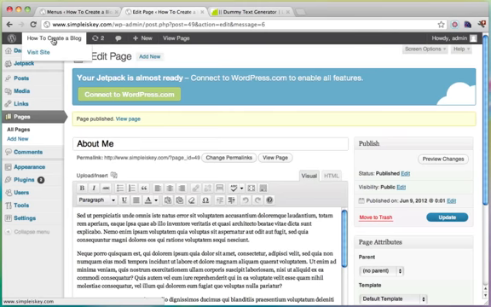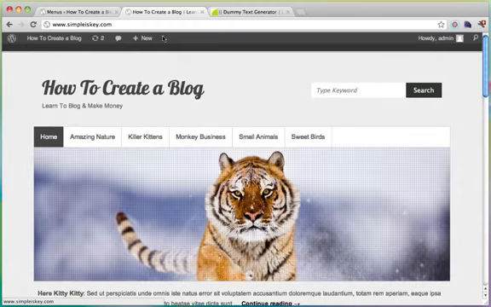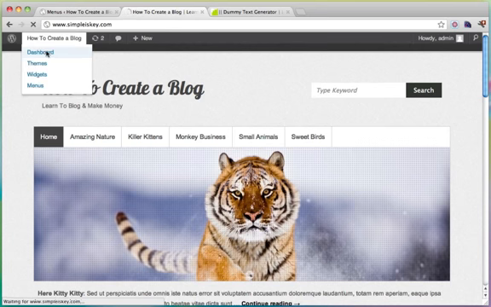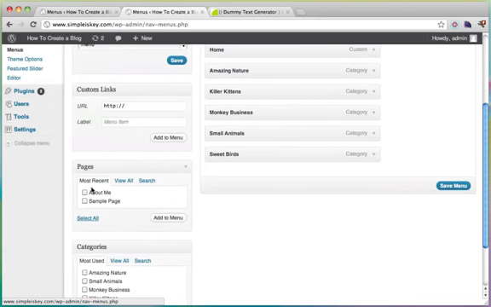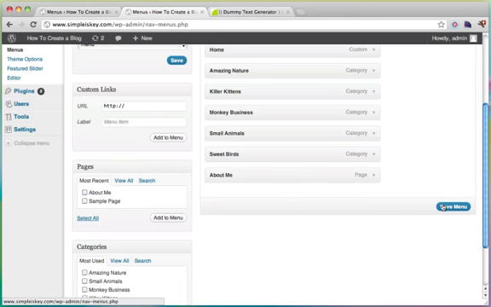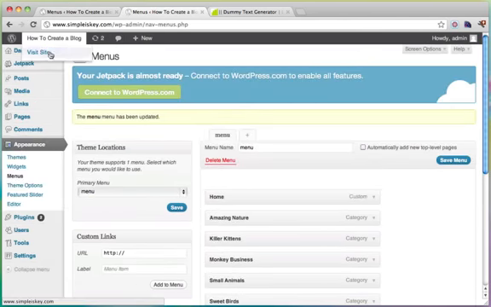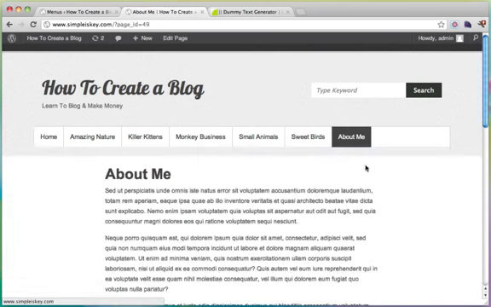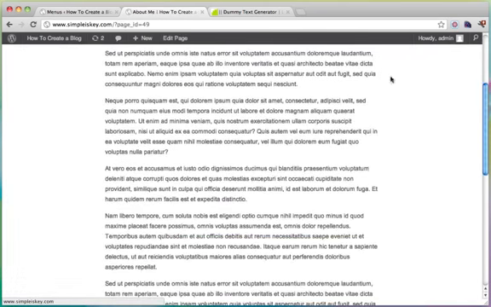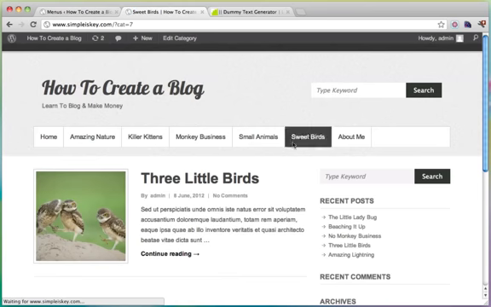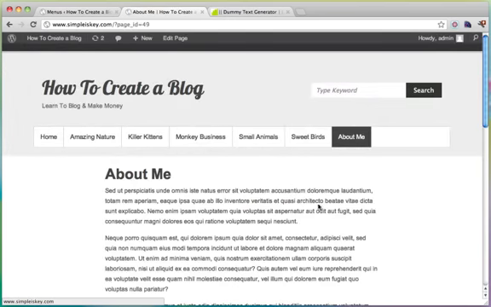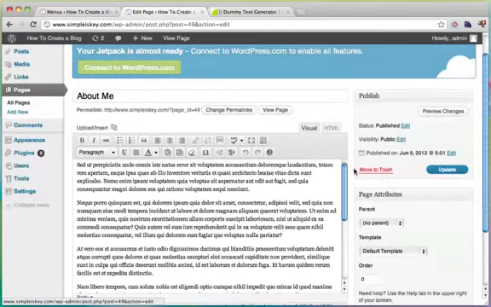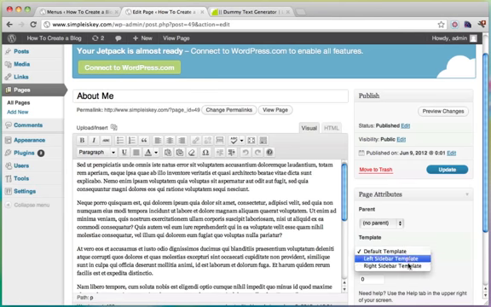So there's the about me page. And if we look on our website, we'll see that it's not there because we haven't added it to the menu yet. So let's go back to our dashboard, go to Appearance and Menus. And under Pages, we see an About Me page, and just add it. Then click Save Menu, and now we will see it on the website. So About Me, we see it. It looks different. It doesn't have that sidebar, which I'm going to explain later, like this does. See the sidebar right here? It doesn't have it. It can have it if you want, but it doesn't have it right now. And the way you do that is you edit the page, and here's the template, and it has the sidebar.